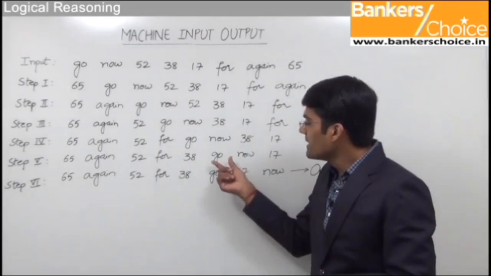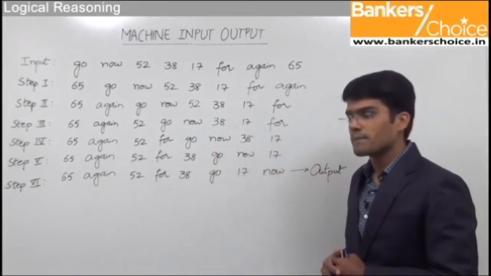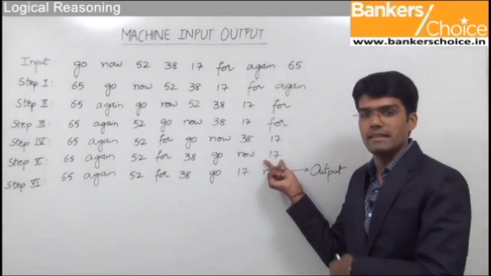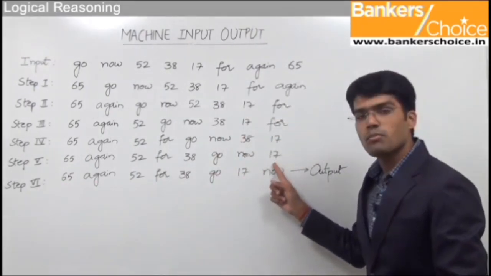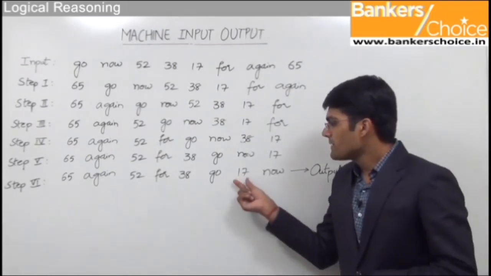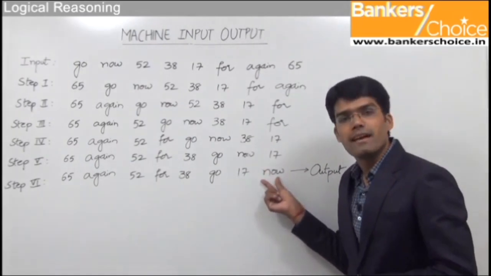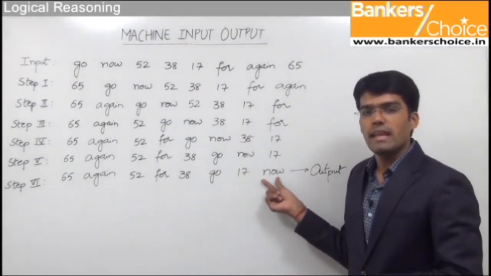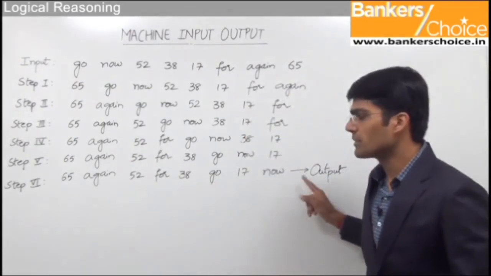So as in step 5, the word go has already appeared in the correct position. Let us move on to the next element. After go, we need a number, and that number has to be 17, as it is the only number left out. So in step 6, 17 is brought from the last position to the last but one position. After bringing 17 to its correct position, the word now has occupied the last place, which is the correct place for this word. So we need not do any further rearrangement in this step, and this completes the output.